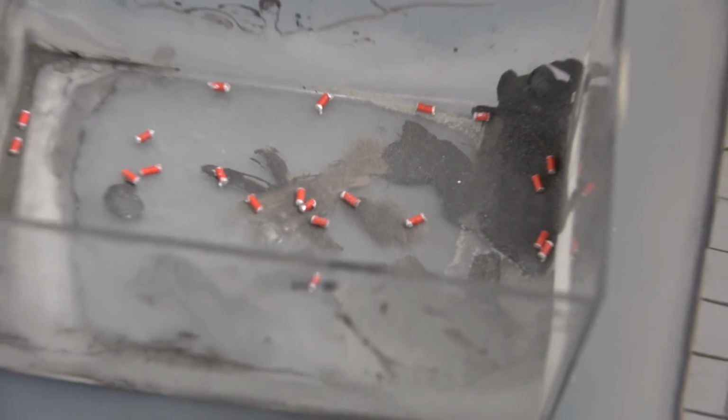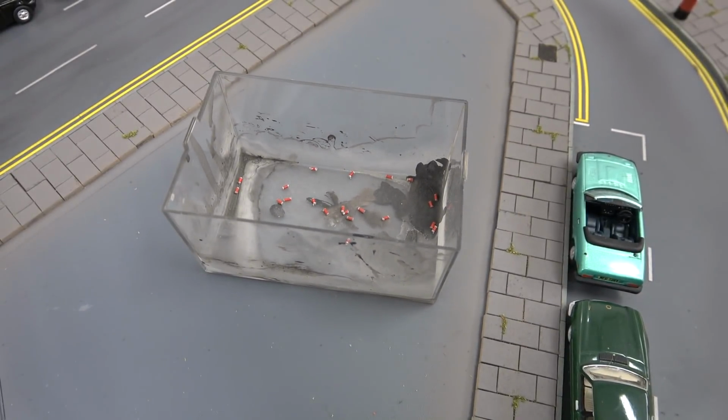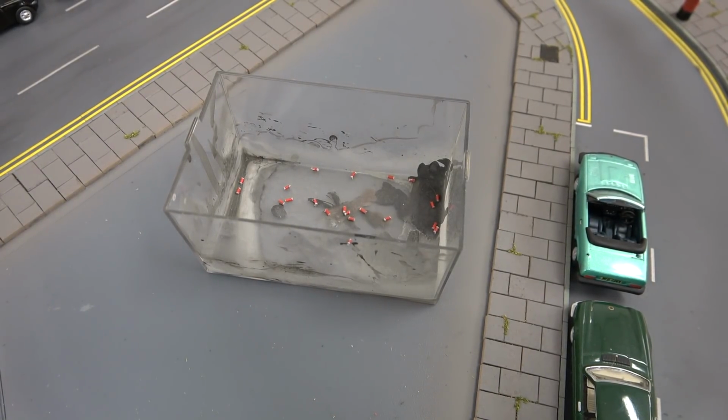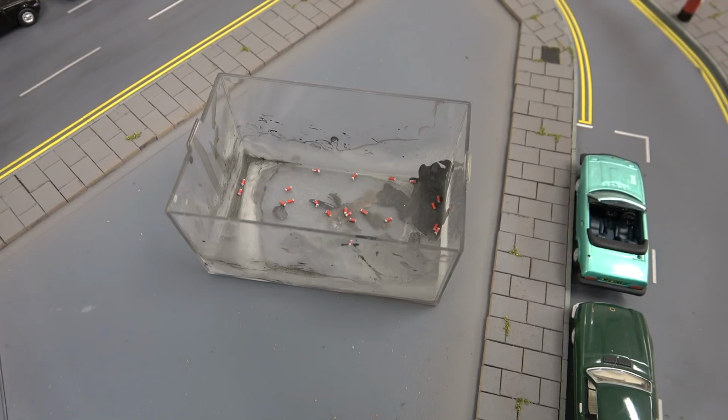And it's a bit crazy because they are absolutely tiny, but I think a couple will certainly make the area look a bit more interesting, and it'll be one of those things that you don't notice until you've looked at the scene for a little while.